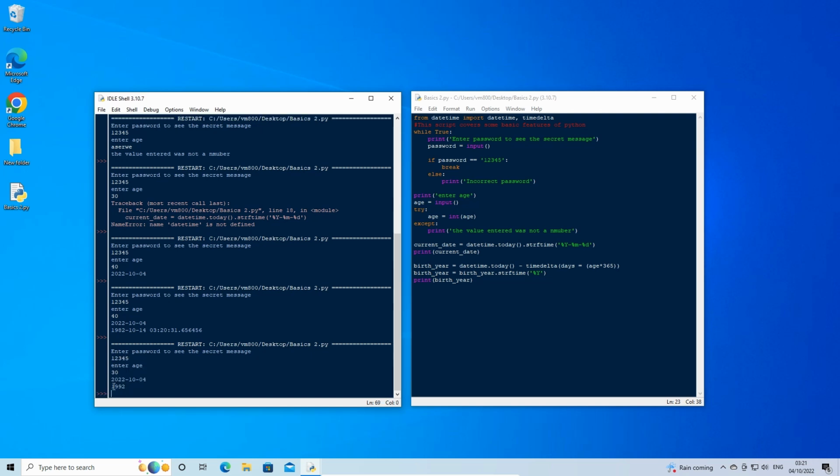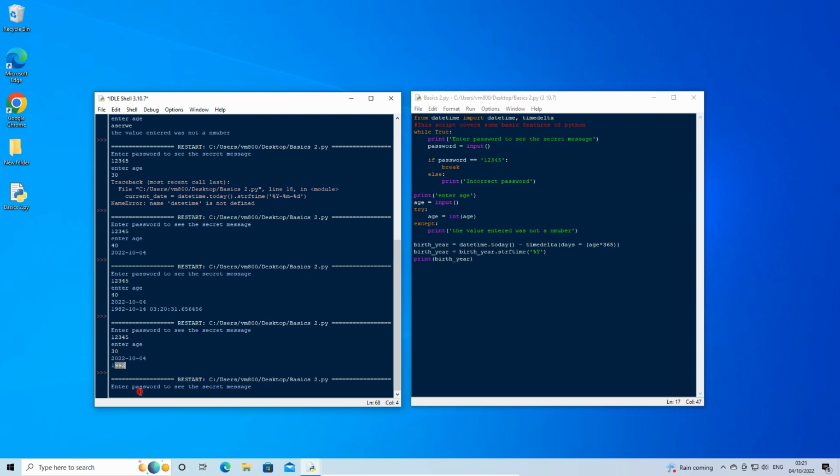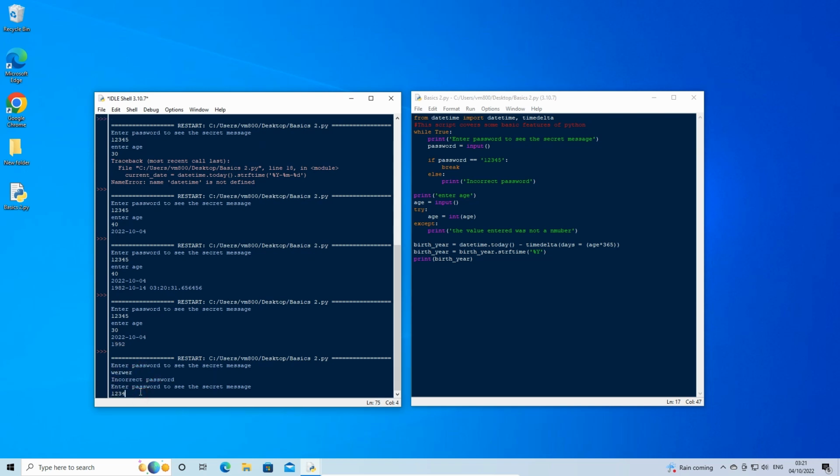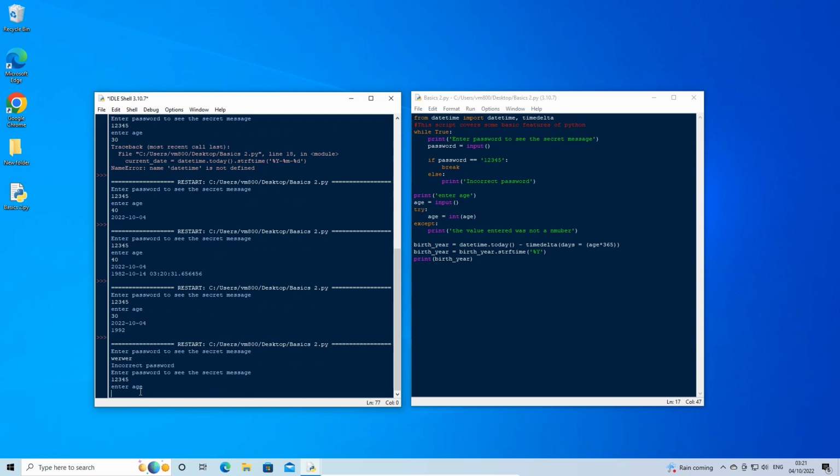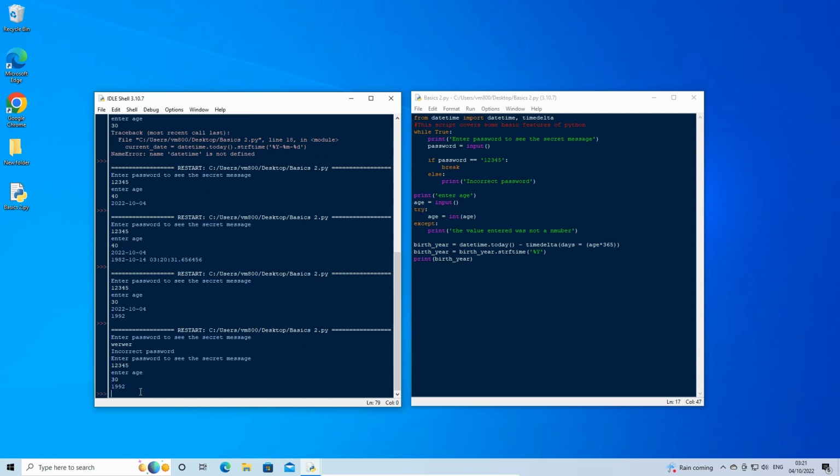We can remove the original line of code that contains the current date and print statement, as it is no longer needed in our script. In this video we have used a number of fundamentals used in Python. Have a go at altering the code, perhaps by adding an if statement that takes the age given and works out if the user is a child, teenager, adult or senior, displaying the relevant print statement depending on the user's input. Or continue to the next video where we will cover more Python fundamentals.